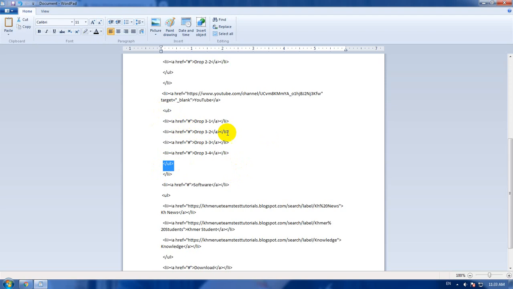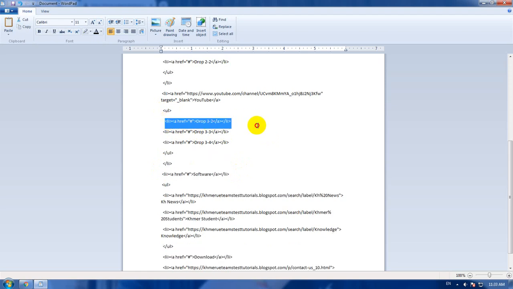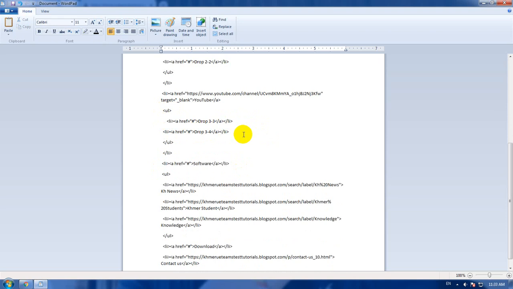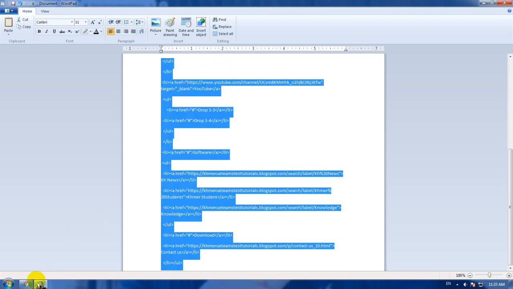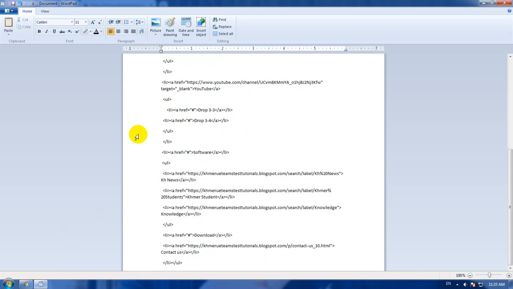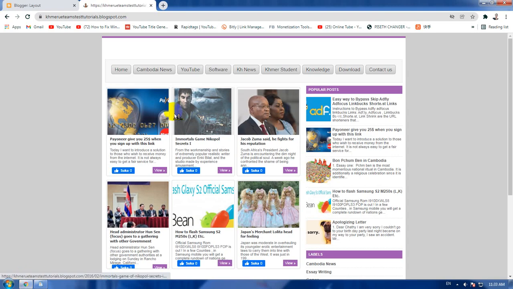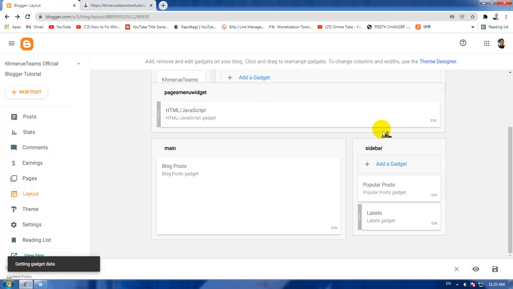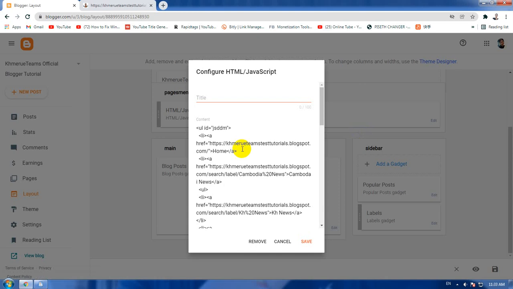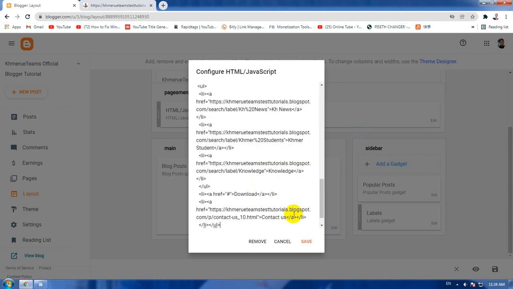If you don't want a drop down menu, you can delete all the line. For example, you want to keep only 2 drop downs, so you can do that also by keeping only 2. And okay, now go ahead and click at it again and edit it by pressing Control A and V to paste.